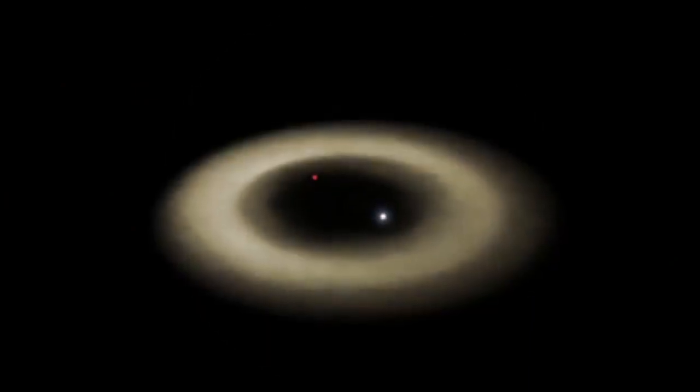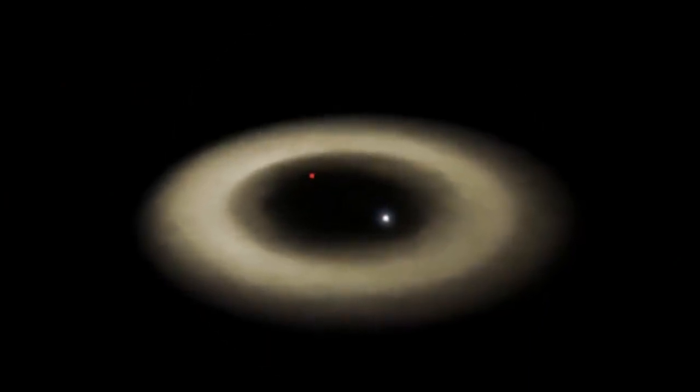Its most interesting feature may be a large disk of dust and gas that surrounds it. This strange ring is not exactly centered on the star. Astronomers suspect that the gravity of another body, perhaps a planet, is pulling it out of shape. The suspected planet is a dim speck. To see it, astronomers used an instrument called a coronagraph to block the star's light.